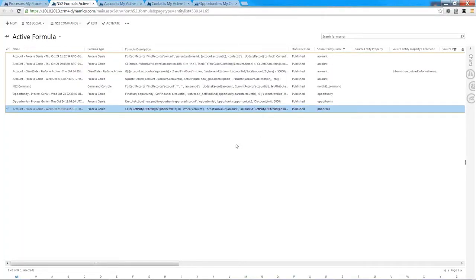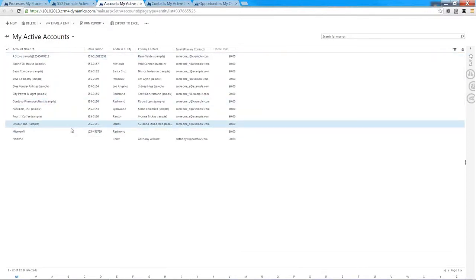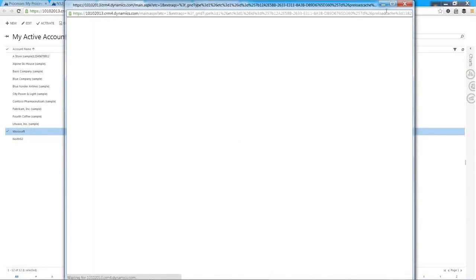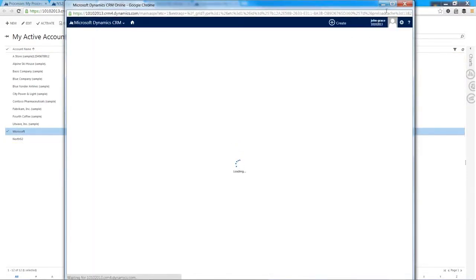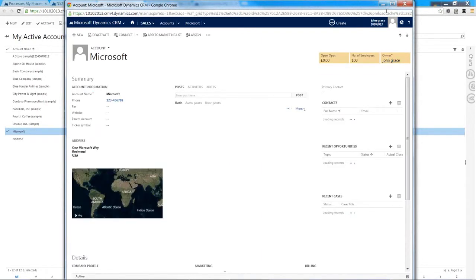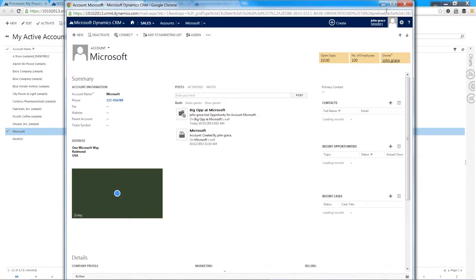The next demo I'm going to show you is around, let me open up accounts. So the scenario here is one that a lot of our customers have. I'll open up North52. They want to store a running total or a running balance of all open opportunities, and this could be for custom entities as well.